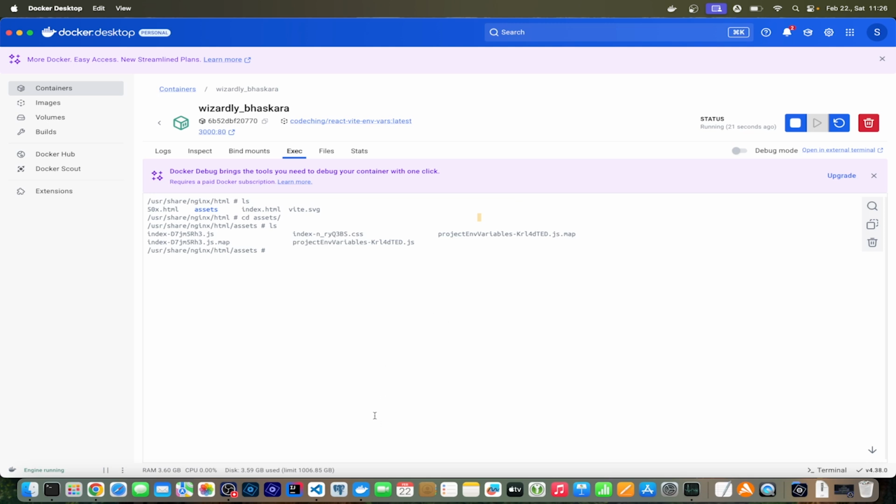So it is nothing to do with the shell script. It is replacing this variable value as well, but it's too late. We need it during the build time.